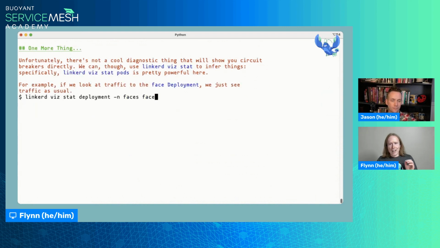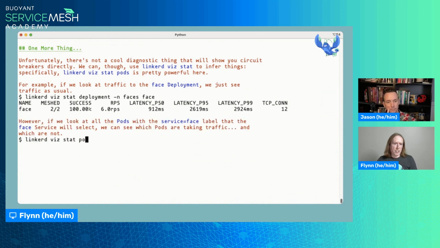Now, there's not a really cool Linkerd diagnostics command yet for circuit breakers, but we can use Linkerd Viz stat to infer some things about the circuit breakers that end up being useful. So if we use Linkerd Viz stat deployment, all we see is it's taking about 6 requests per second, and it has a 100% success rate.